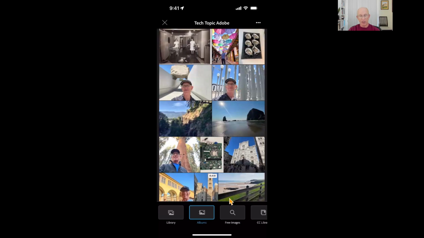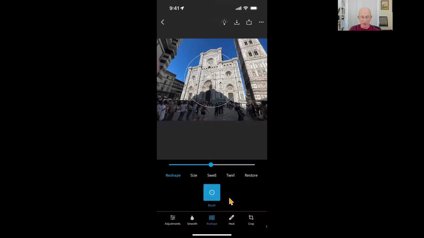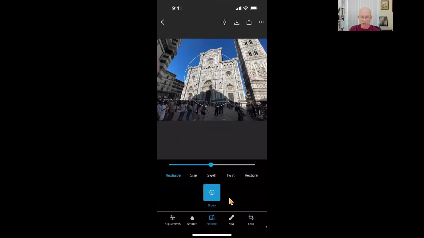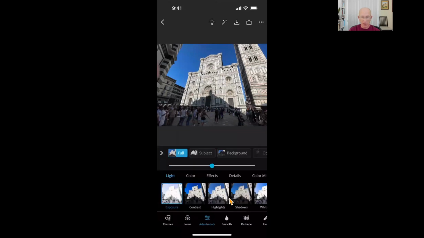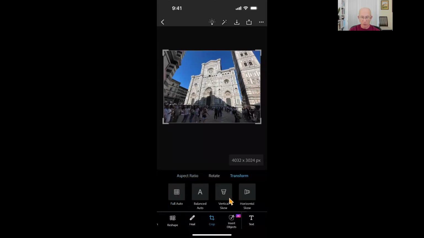Okay, so let's take another object here. This was in Florence, and I need to really get this straightened out. A lot of the apps will do a little bit of straightening out, but they may or may not give you the ability to do certain adjustments on them. So I kind of remember where this is. I can change parts of it, or I can make adjustments in the crop tool. I think that's where I can make it, or I can adjust the transform. And transform gives me the ability to adjust the vertical skew of this photo.